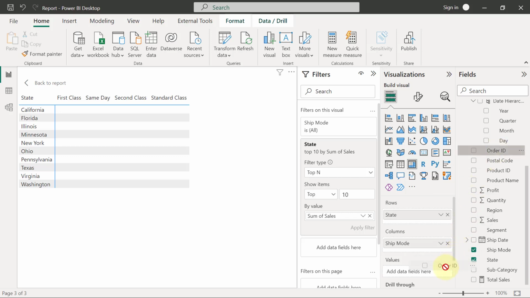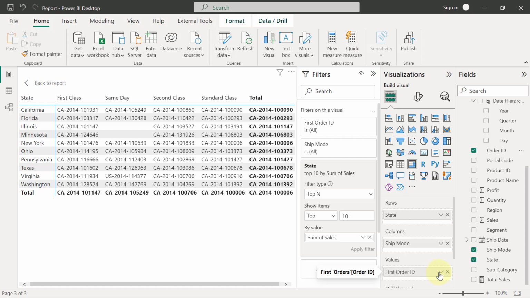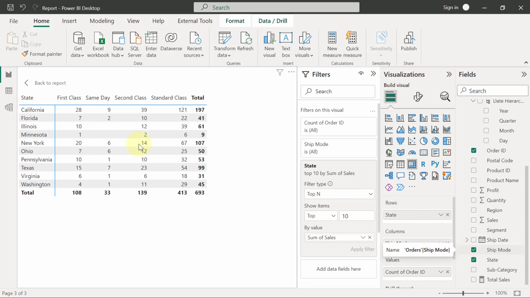So order ID goes into the value field of the matrix, and I'm going to change the summarization from first to count distinct. So right now I can see for each state how many transactions made use of first class, how many made use of same day, second class, and so on and so forth. But I'm not really interested in the numbers per se.